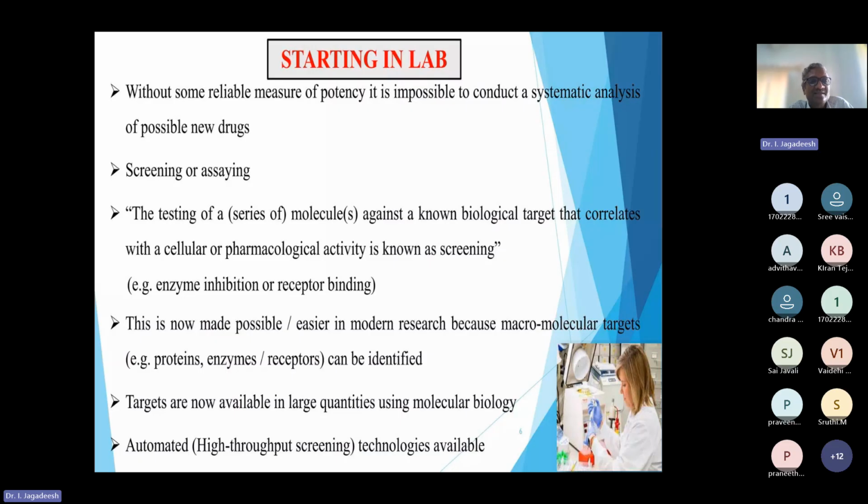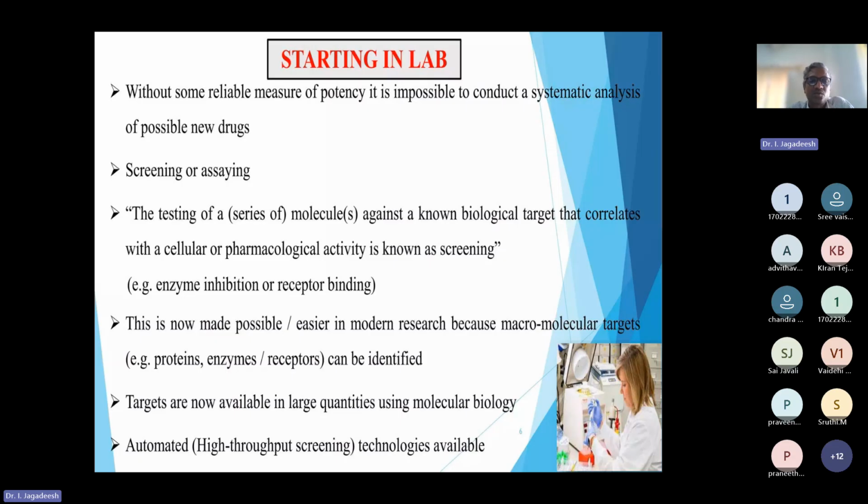Wherever the compound has a parallel synthesis, we look at which functional group and series of functional groups are going to act, and we will select them and go for that. So the testing of a series of molecules is very important. In high throughput screening, we call it high throughput because we want to see whether this type of functional scaffold is going to work as a drug, and we want to study it and remove it, because we want to be fast.